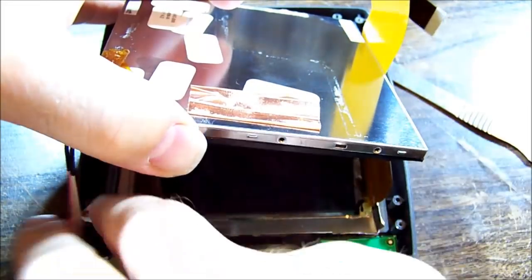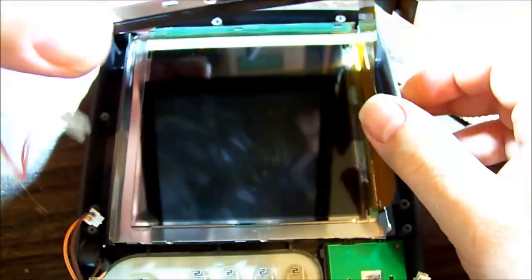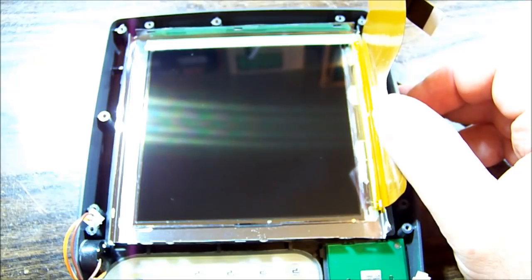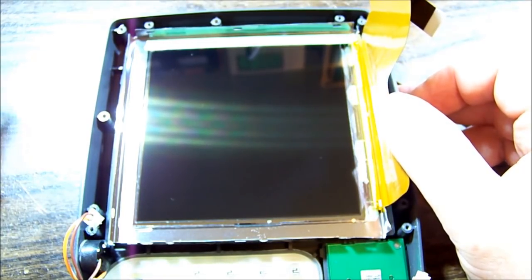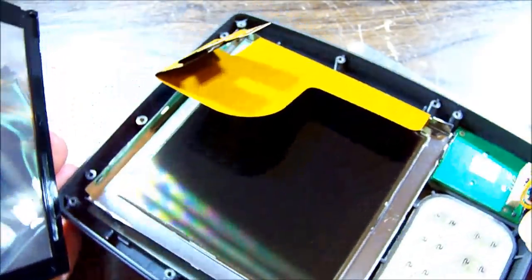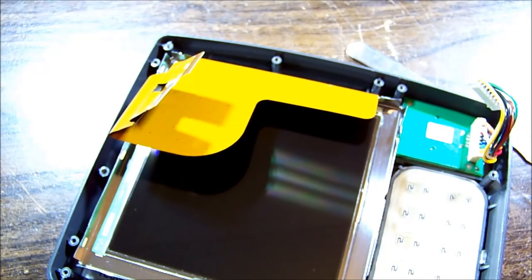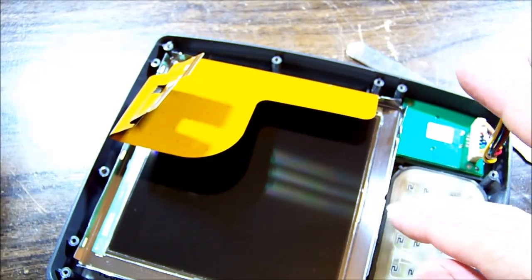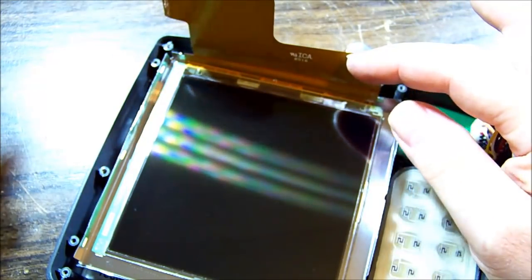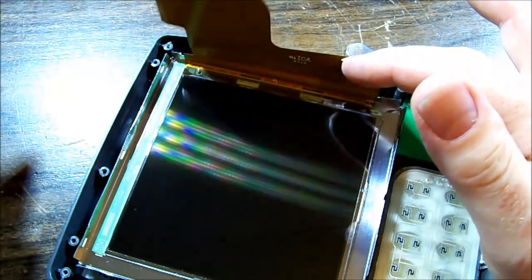Very slowly and gently, and I've got the backlight cable hooked up like that. Woo! So our LCD is still intact. What I thought I'd done before is I could see down this edge this green section, and I thought maybe I'd pulled the flex off of the LCD. But no, it's alright, it's just some double-sided tape that was bonding to... now, was it the LCD or was it the front frame? I'm not sure because the tape's been left behind on here. Whatever. We're in!